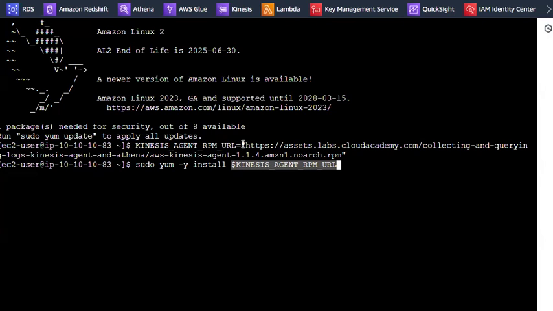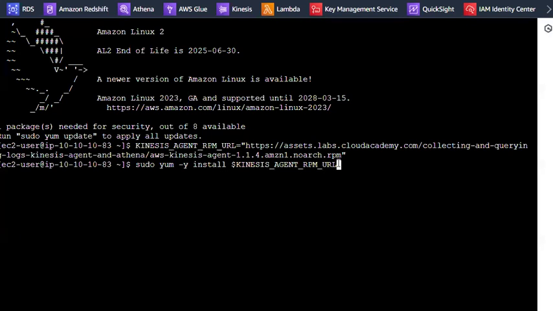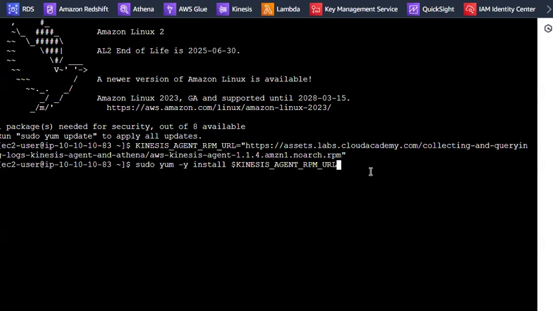In the previous step, I provided some data to this variable. Now I am expecting to access this data. If you want to access the value of a variable, you need to use a dollar sign and the variable name, so that the value of that variable is presented here. Then whenever you execute this sudo yum install, the data present in it will be installed.